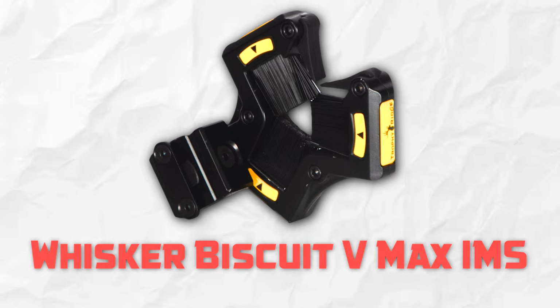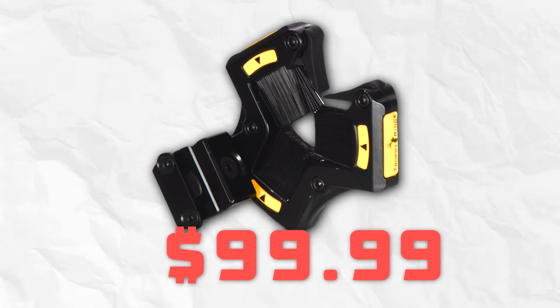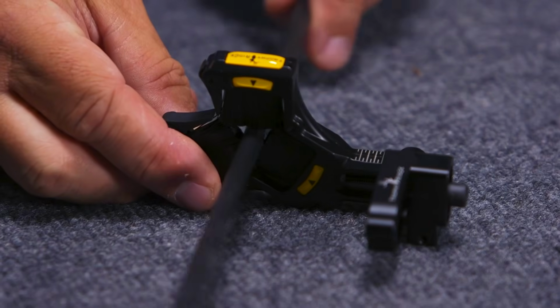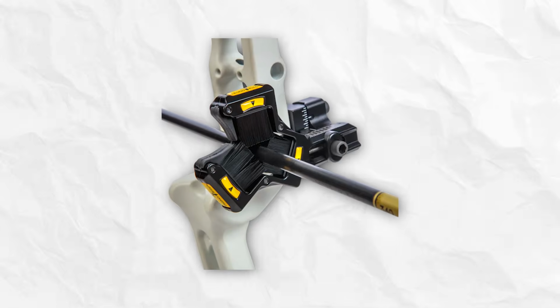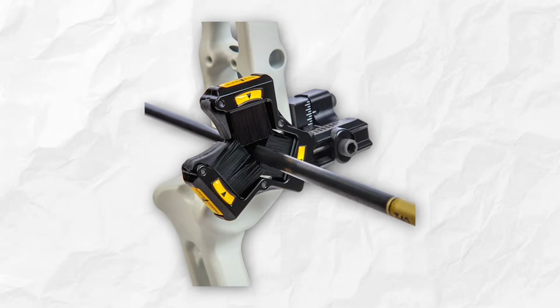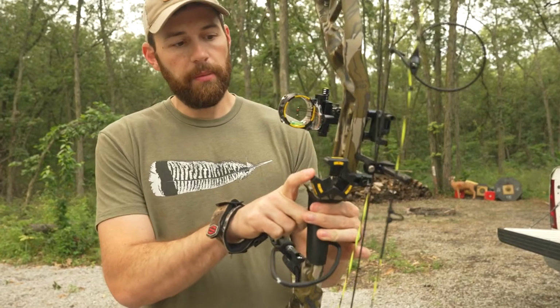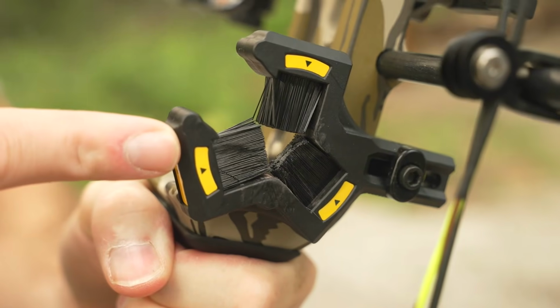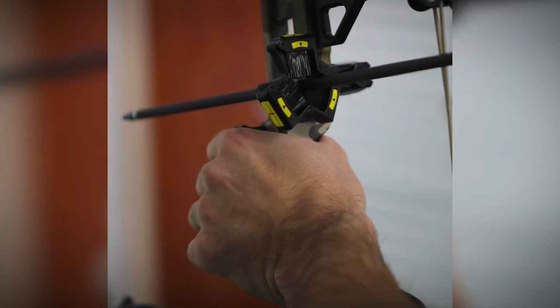The Whisker Biscuit VMAX IMS lists at $99.99 and updates the original biscuit silhouette with a V-shaped throat that pinches the arrow on 3 bristle groups instead of a full ring. Less surface means less friction, so speed loss drops by a few feet per second while the arrow still sits dead center.